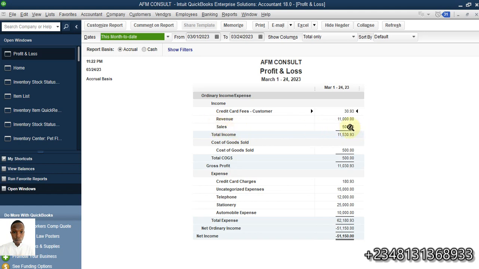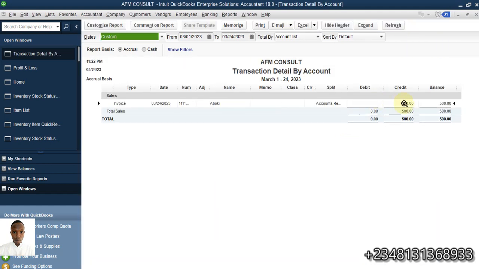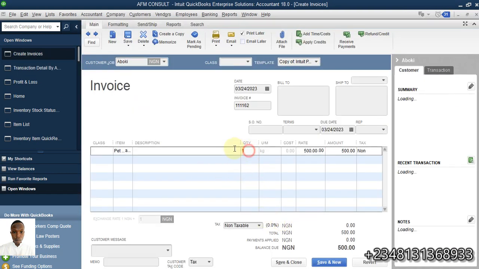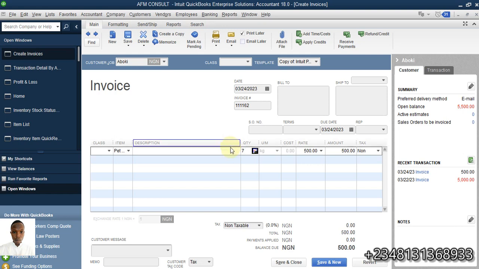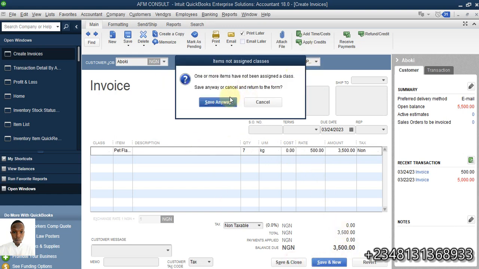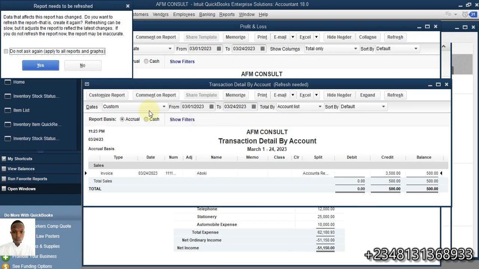So it means if we've sold 1, if I double click on it, let's say I want to sell, remember we built 10, so I double click on that again. I want to go back to the invoice. I say okay, I'm selling not just 1, I'm selling 5. Let's say 7, so that we can have a correct number. So we're expecting to see that the balance remaining will be 3. So I'm going to save and close. Yes, go ahead.